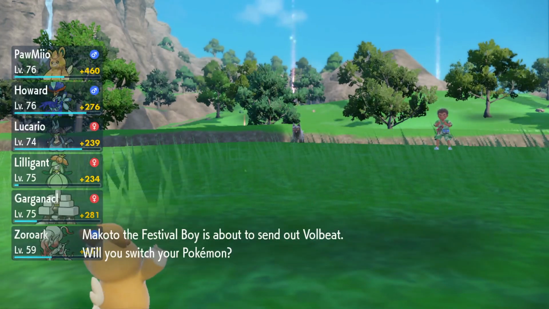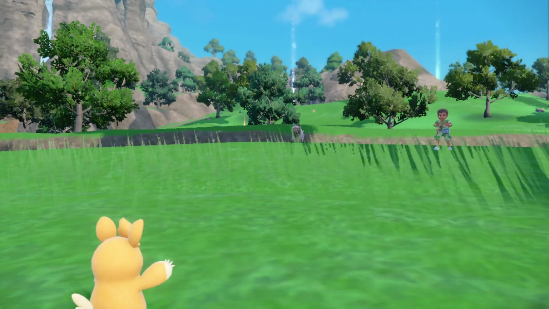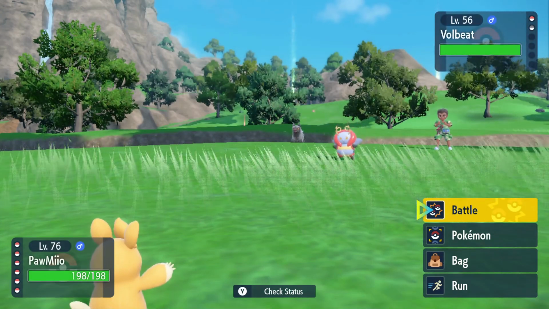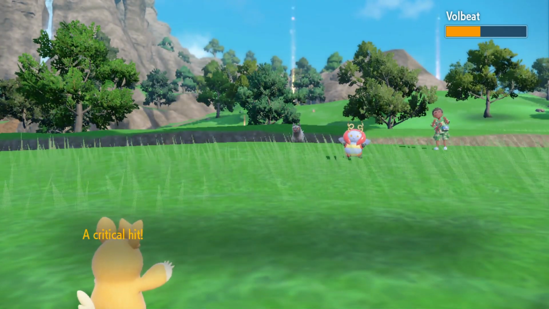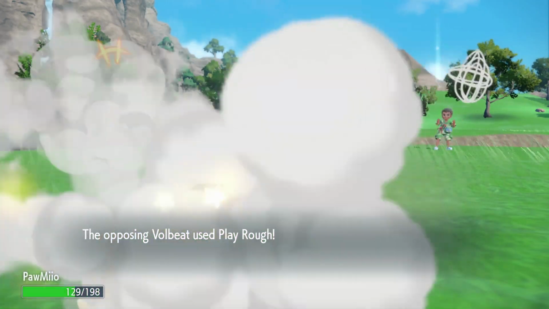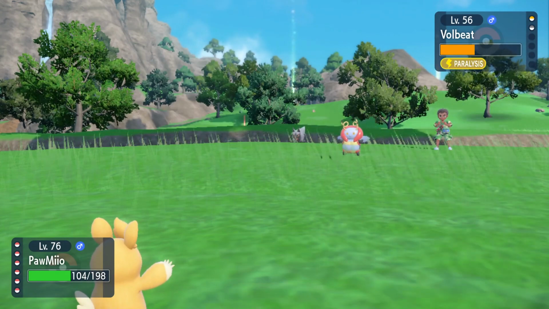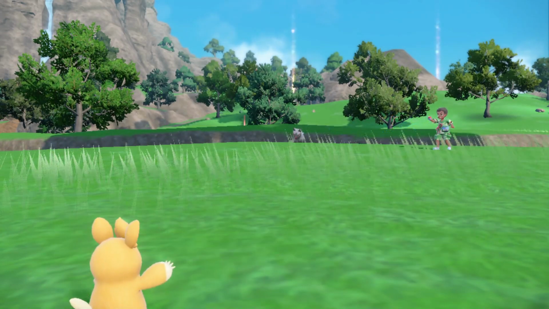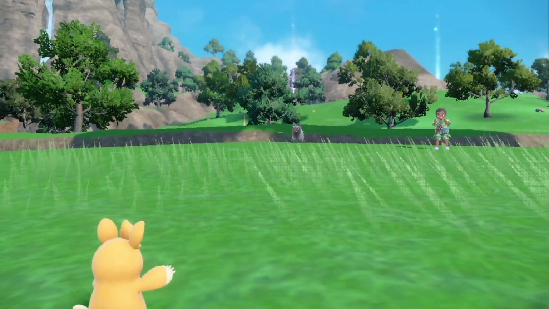Alright, so I didn't see how many Pokemon this kid has. So it's about to send out a Volbeat. Okay, so we'll keep the current Pokemon and see what this Volbeat looks like. Okay, so this is our last Pokemon, so let's go and charge it with Discharge. Okay, so I only got half a potion of HP. So now it's done. So it got paralyzed. And now it's going to go for the Play Rough. Okay, Play Rough does hurt a lot. Alright, so we keep spamming more Discharge. And once this is over, then we'll go heal up Pawmo and be done with it. Okay, so each guy gained a little bit of spin points.